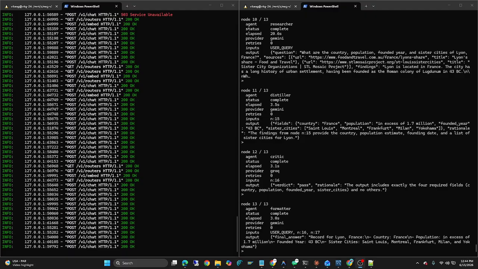The planner splices in a recovery, the retry comes back with prose, not a structured record, fail again. Another recovery, the third attempt adds a distiller that converts the prose into the structured record the critique wants, and it passes. The formatter then produces the correct answer.